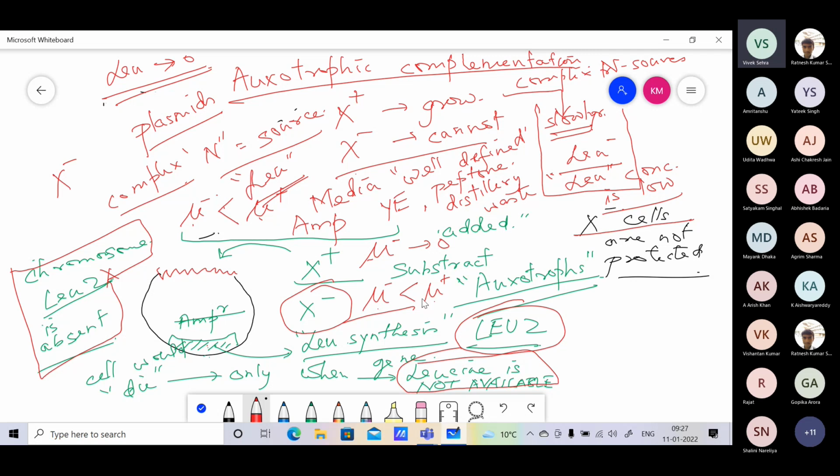So really, whether it is auxotrophy, which is a negative selection, complementation of auxotrophy, or it is antibiotic where you are killing the cells, the only thing you need to ensure is that mu minus is less than mu plus. You don't need to make mu minus equal to zero in order to ensure stability. And therefore, your strategy should be more subtle, more gentle, and you can allow a certain amount of complex nitrogen sources. Why do I want to allow complex nitrogen sources? Because complex nitrogen sources carry all kinds of micronutrients, vitamins, minerals, which might be necessary for growth.